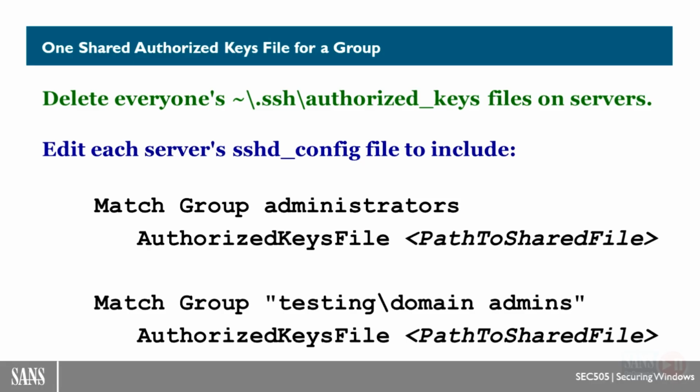So that means, as far as the access control rule goes, when you authenticate to the machine, you have to be a member of either administrators or domain admins. You don't have to be a member of both. You have to be a member of at least one. And your public key has to be in the authorized keys file. So if you are an auditor, you've got one place to look. It's the sshd config file. You can see all the list of groups who are authorized to connect and authenticate with a key.